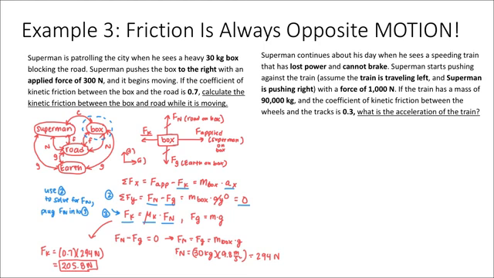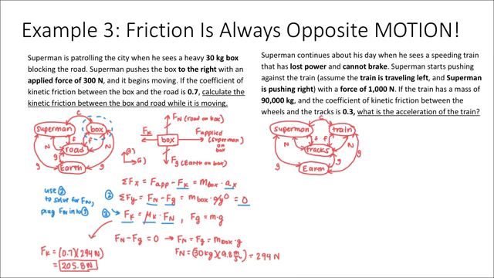So what I'm going to do is essentially the same process. I'm going to draw an interaction diagram, a force diagram, and then I'll write out my sum of forces. You'll notice the interaction diagram for this looks essentially the exact same as the one with the box, right? We have the same number of objects, the same types of forces.